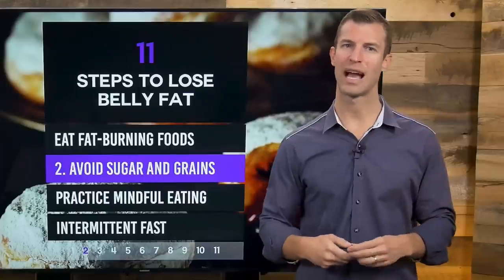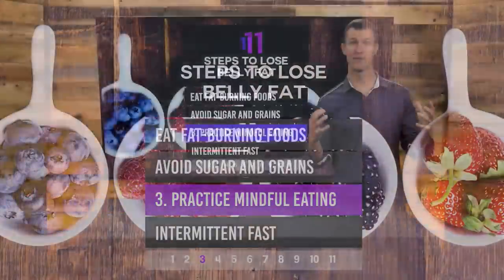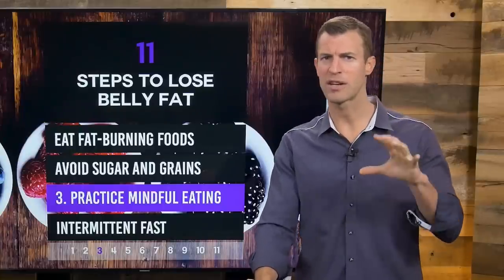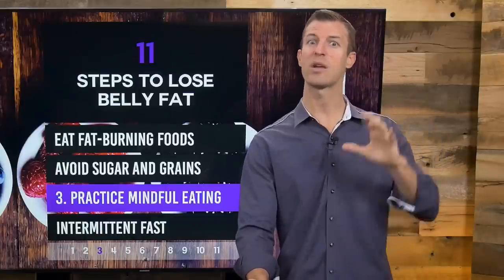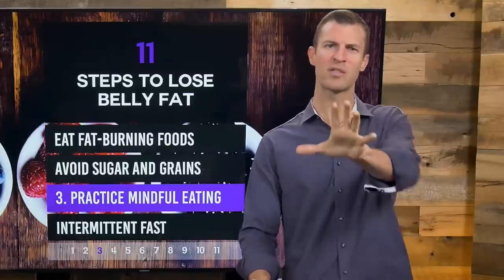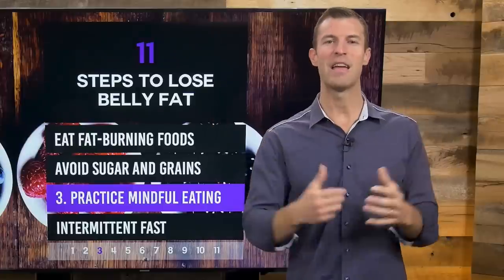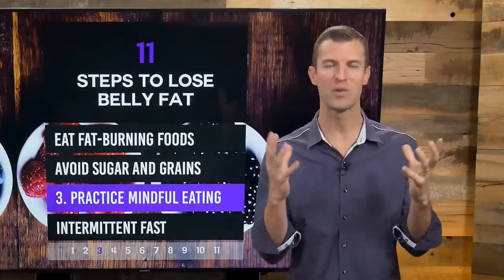Number three: practice mindful eating. I had a great opportunity to work with some Olympic-level athletes including some of the world's fastest swimmers — one was a three-time Olympic gold medalist who was always asking what he needed to do to swim faster, recover more, and have less inflammation. He was very mindful in the way he ate. We should be thinking the very same way: what do I need to eat in this meal to be the very best I can be? Most of us ask what we can get away with rather than what we need to eat to be the best we can be. Eat organic, eat real foods — think like an Olympian.